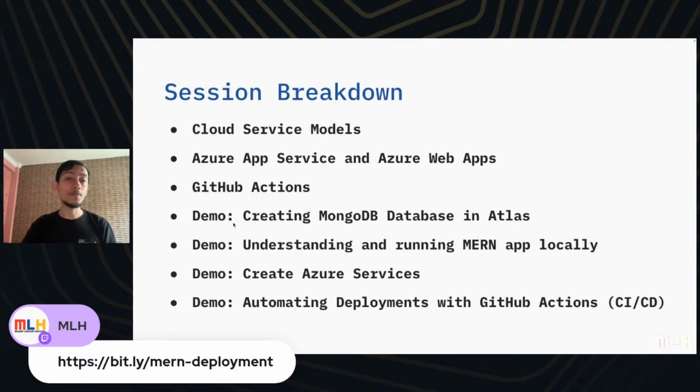All right then. So just a breakdown of the session and what we are going to do today. So first, we'll just quickly and briefly look at the different cloud service models. I am pretty sure that by now you might have already attended some of the other Global Hack Week sessions and you already know about this, but I'm just going to quickly recap, and then we'll talk about the specific Azure services, mostly the Azure App Service, which will be used for our backend application, and the Azure Static Web Apps, which we will use for the front end, which is React in our case.